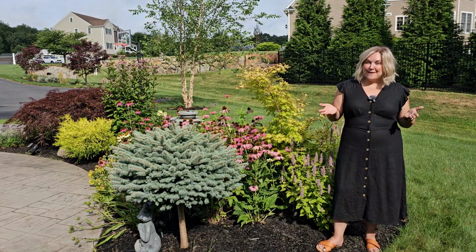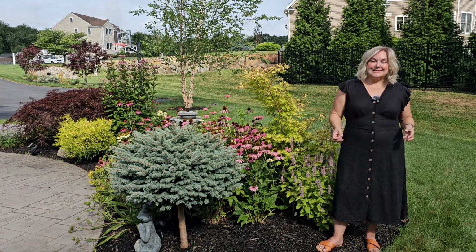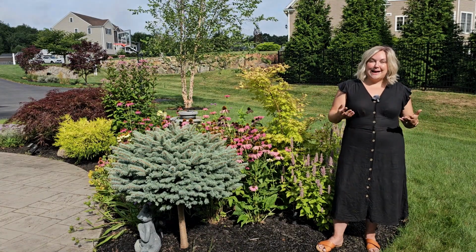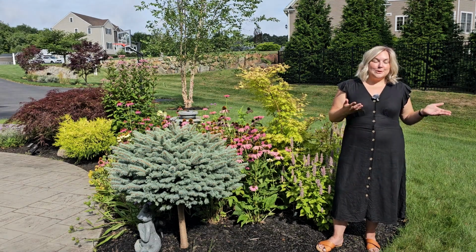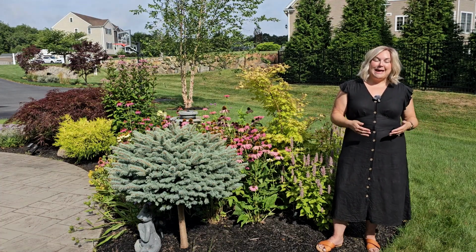As you can see, these 5 perennials are looking great despite it being the height of the summer. They're all low maintenance and I don't ever have to fertilize them or do anything to them. They just come up every year and look beautiful. So if you're looking to add color that will come back year after year with no effort on your part, these would be great options. At the end of the season, you can decide to cut them back either in the fall or next spring when you're doing your cleanup, and that is it.